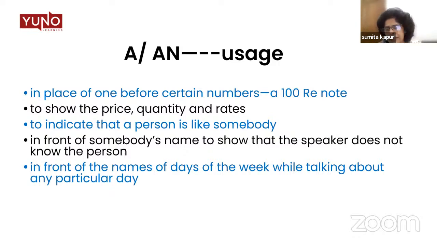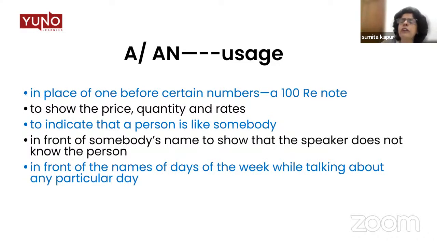Now, if the assistant is saying, Mr. Sharma, it means the assistant does not know which Mr. Sharma came to see you. All he knows is just one gentleman came to see you, and his name was Mr. Sharma. But which Mr. Sharma he is, which company he works in, what the purpose of his visit was, he does not know. He's got absolutely no clue. So when we say, Mr. Sharma came to see you, it means the speaker, the assistant in this case, does not know the person he is talking about.